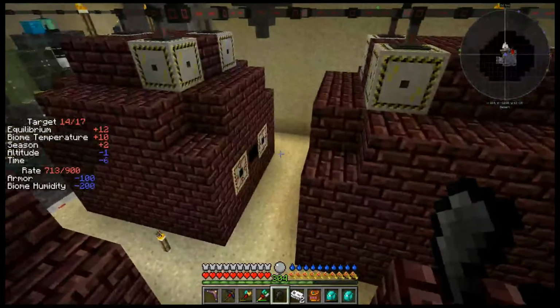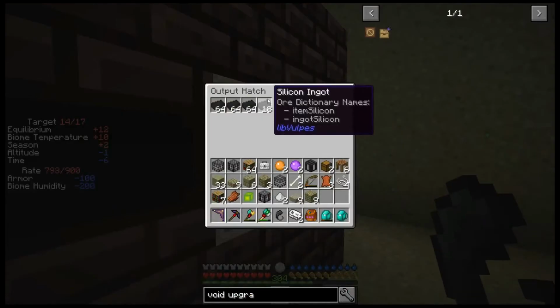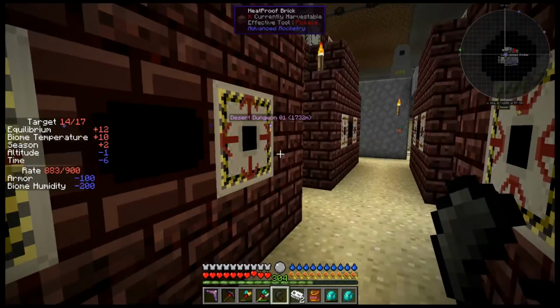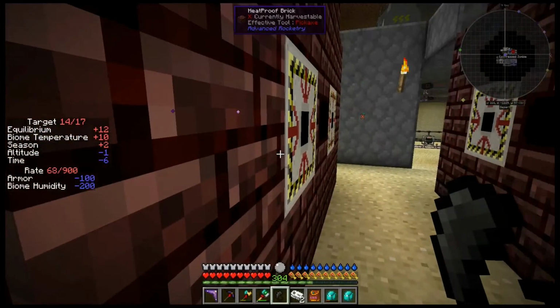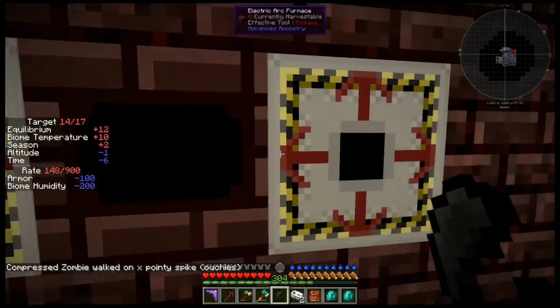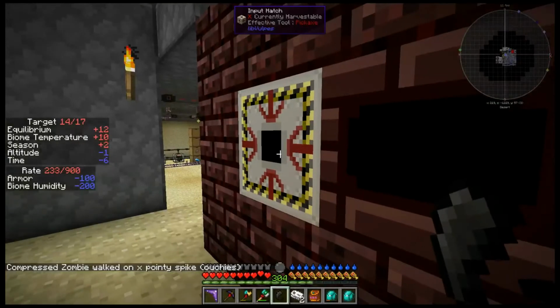The other thing someone was asking me was, what about those furnaces? What's going on with those furnaces? Well, those furnaces have a lot of silicon ingots in them, and they just haven't been emptied in a while because they're not automated. But someone else was telling me that they can also make steel, so it might be worth using them for the steel.